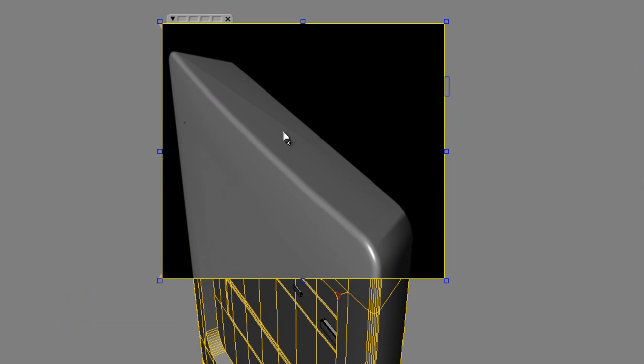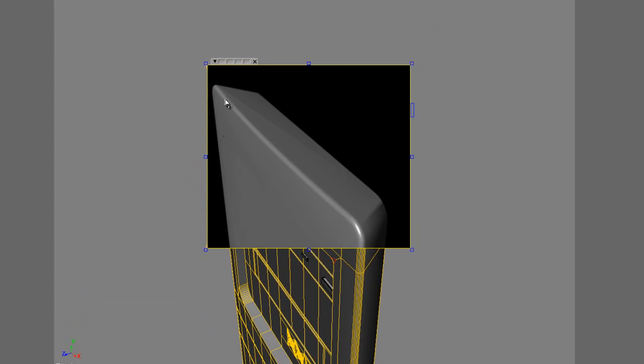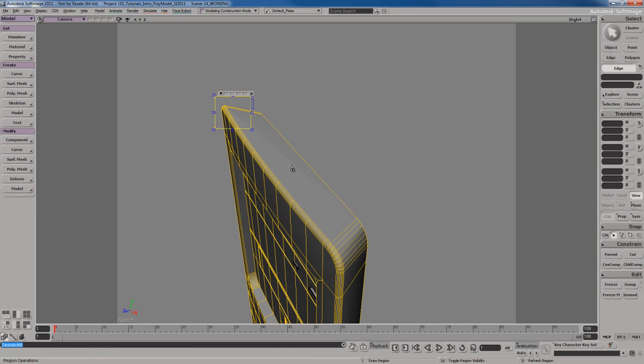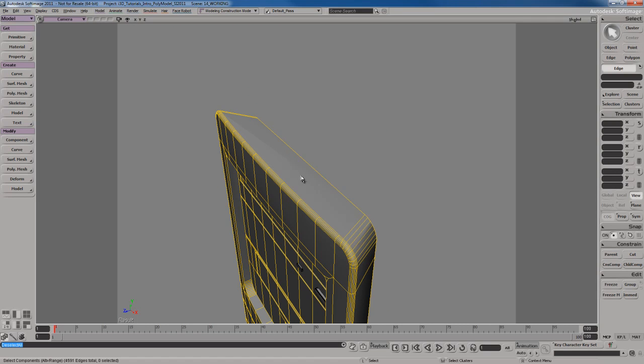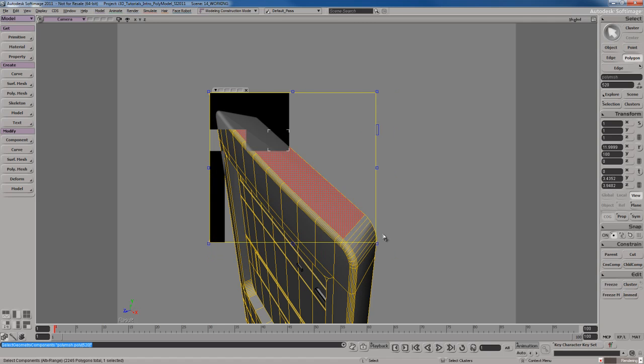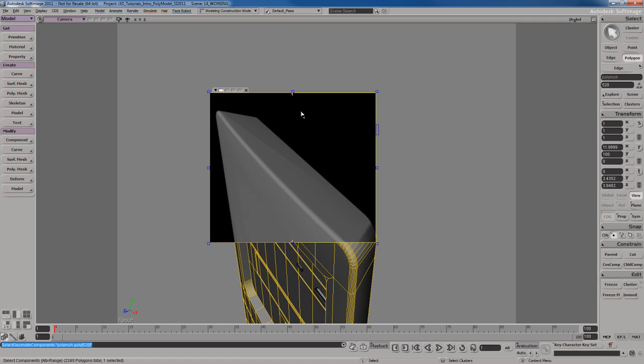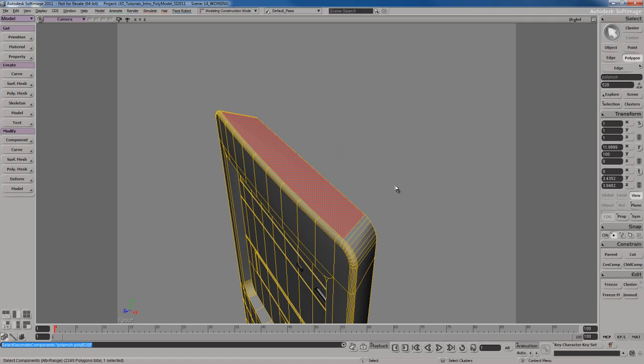Now if I come up here, you're going to notice there's a strange artifact here. So what is causing this little render error right here? It's just not triangulated properly. So to fix this, there are a few ways we can fix this. There are a few techniques I use. Here's a very quick and simple one. Select the polygon in question. And here's what I'm going to do. I'm going to render region this, and I'm going to save a region render right there. I'm going to come back to it in a moment.